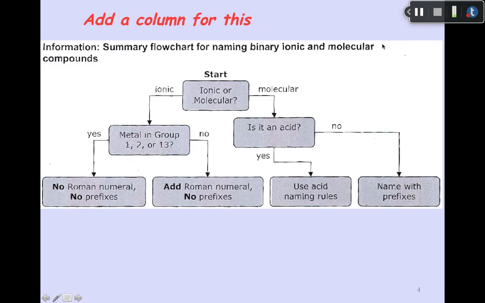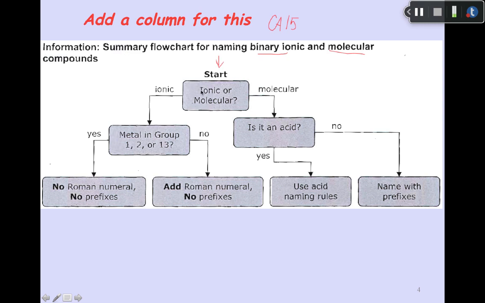Okay, Chem 116, Chem 115 students. This is a slide from Chem Activity 15 that I've asked you to consider doing on your own, but it's a very useful way of thinking about doing names of ionic versus molecular compounds. It's not hard, but you're going to want to think about it in terms of this flow chart.